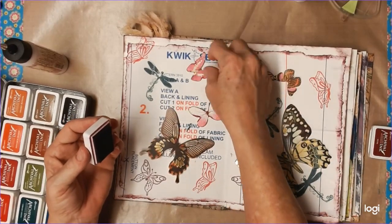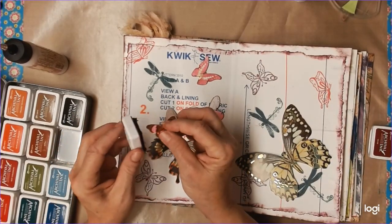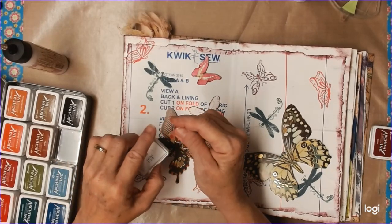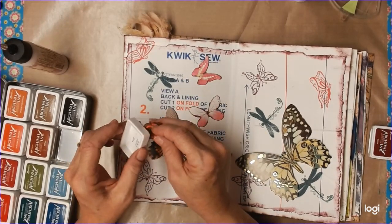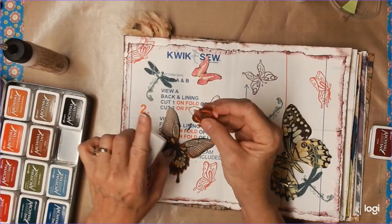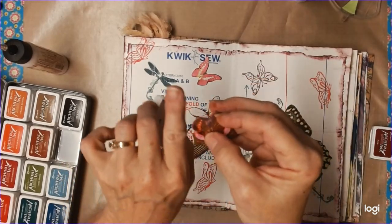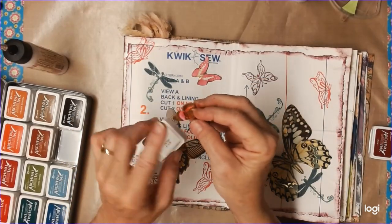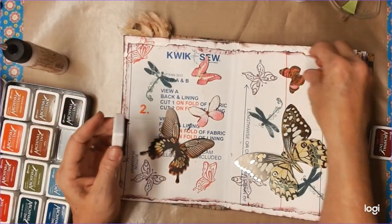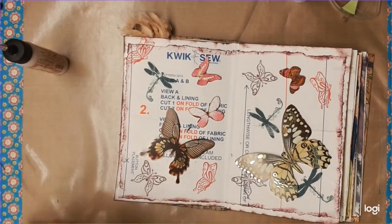Okay. One more and we can glue them down. And these are kind of glossy. So if you think you got too much, you can rub it off and then it looks a little more natural. I like that. You can't do that on things that are not glossy, but of course you get it all over your finger when you do, but that's okay. It's the price we pay.